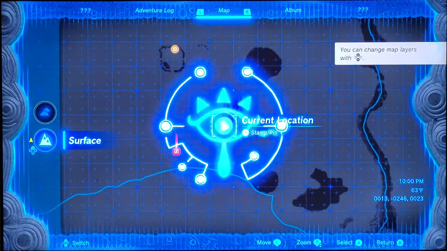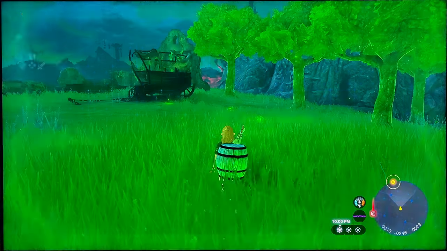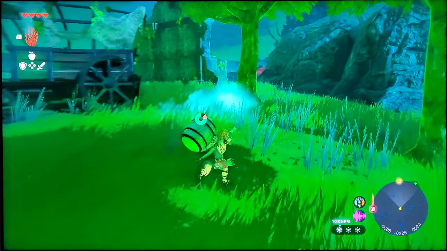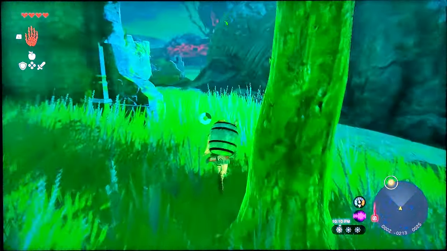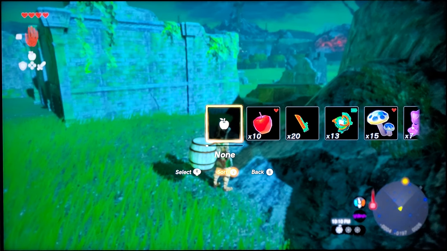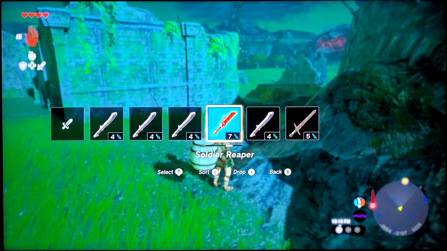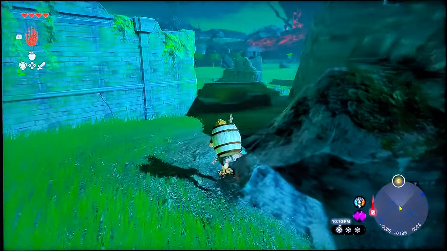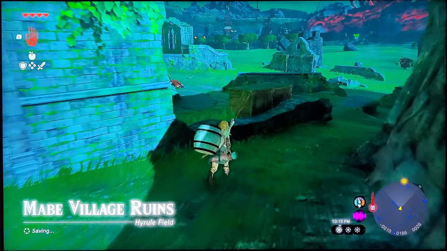Okay, how far away are we going here? We're not going that far. We'll go here first. Why not? Why not? It's getting to be nighttime. I should probably change weapons too. I don't want to be using... Oh, it's about to break. Whatever. Ooh, there's another shrine.